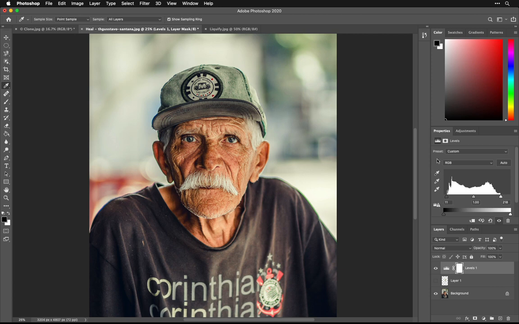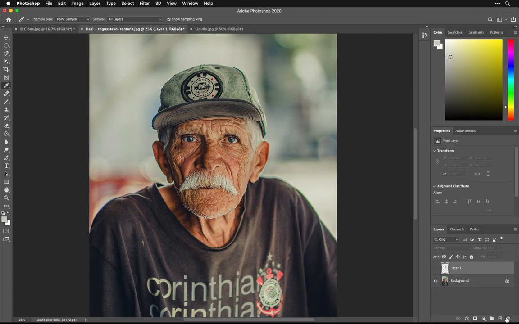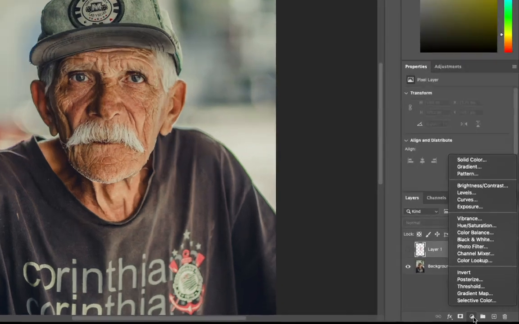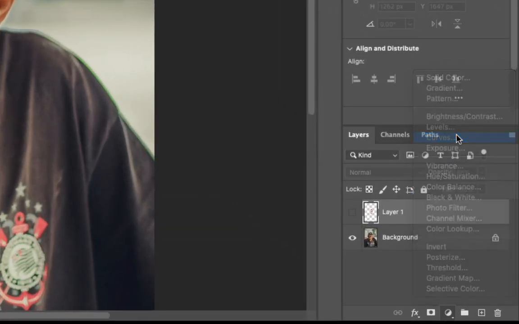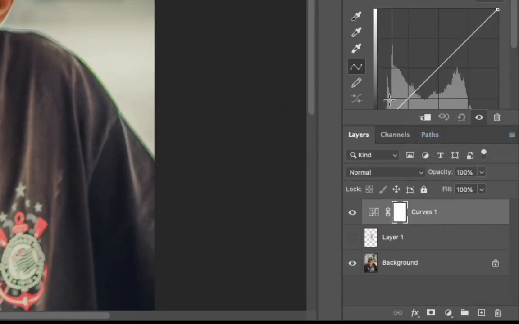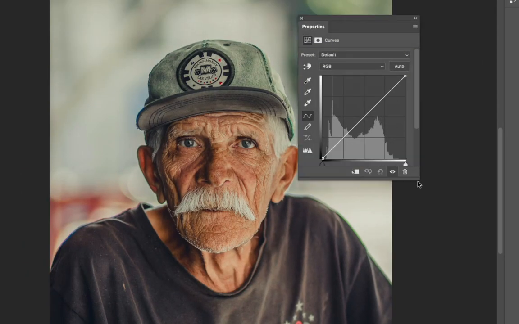So this is a way to give it a little bit more contrast as opposed to what we saw before. This is another way to balance out your photographs if you want to. Once again, it's a choice. You can always go in the opposite direction as well. Let's talk a little bit about doing this with a different adjustment layer, which we haven't talked about before, which is curves. So if we go into curves, curves are very similar. You have your histogram. I'm just going to bring the properties box out here so we can see everything.